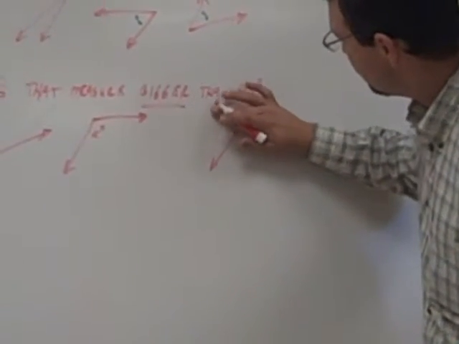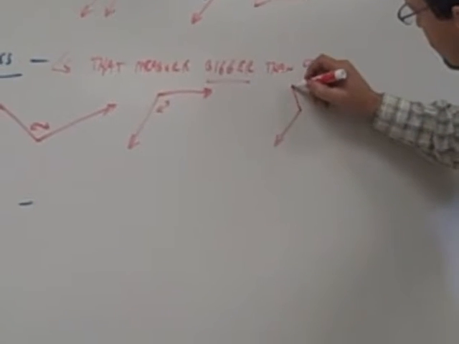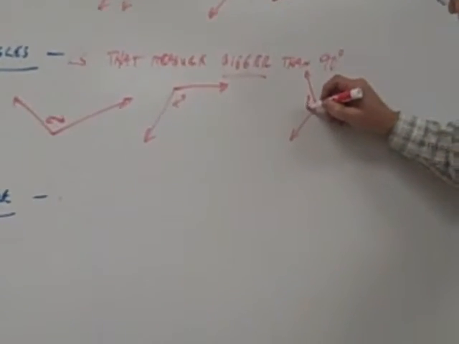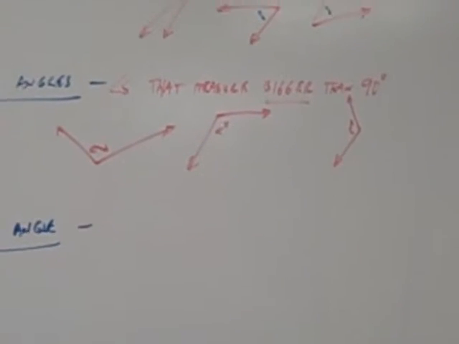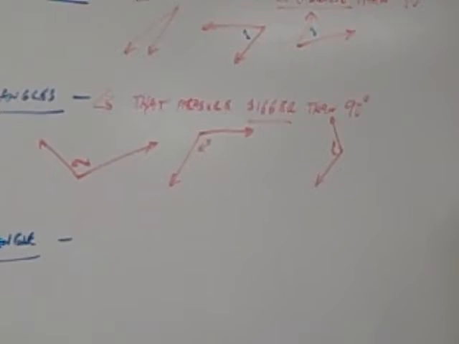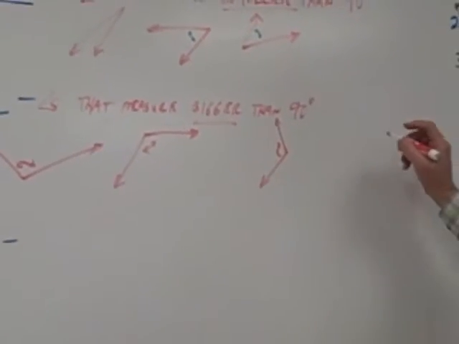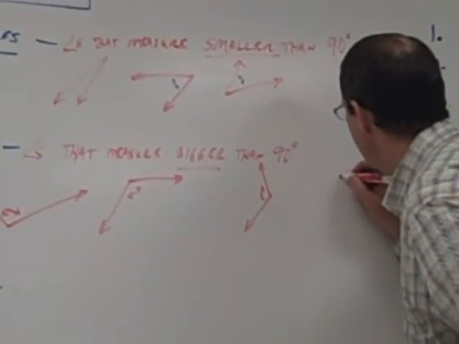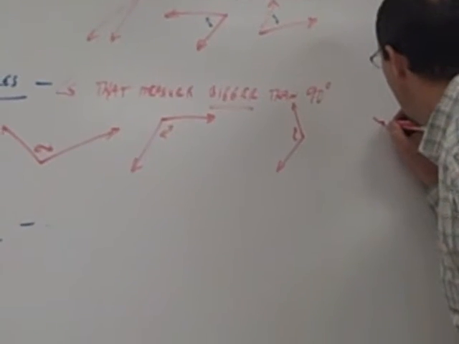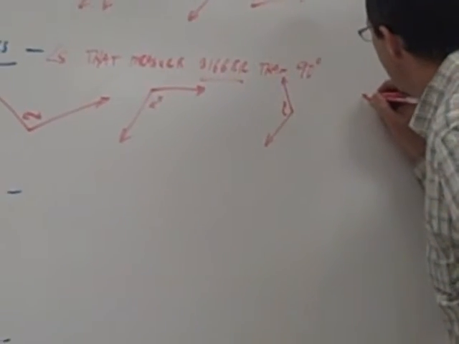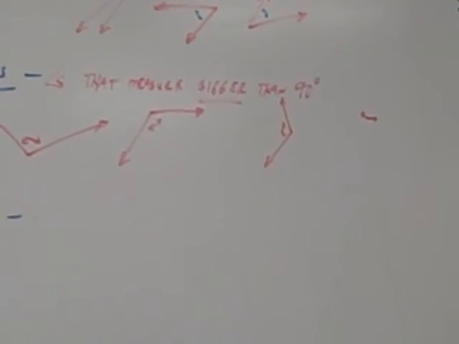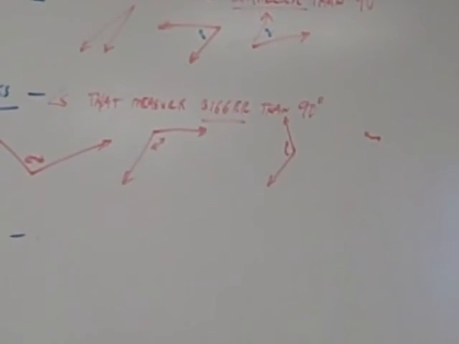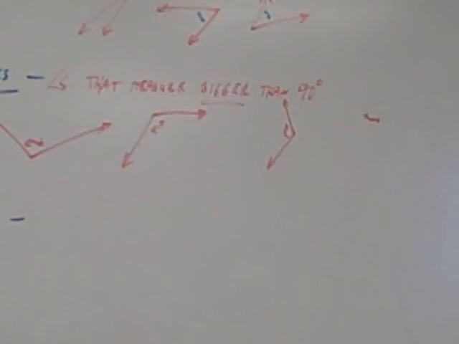Whoop, there we go. Blows some students' brains every year. Every year, I do this right here. And I draw one like that. And I say, classify that angle. And every year somebody goes, that's acute.